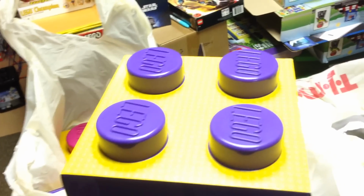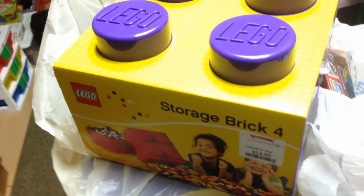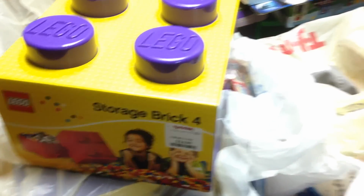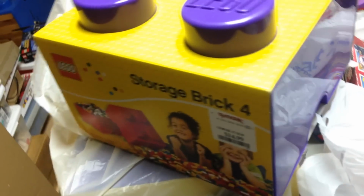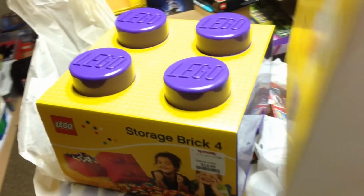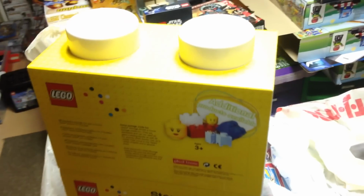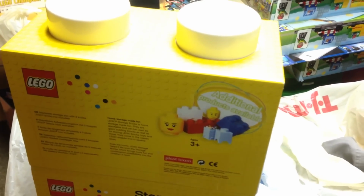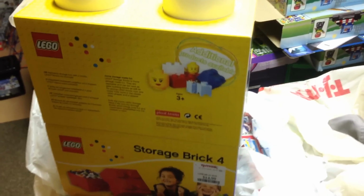These are not technically made by Lego, but they are the storage containers. I have shown the big 2x4 one, but they do have others. The storage bricks: there's a 2x2 brick storage brick, and they also have the 1x2s. Here's a 1x2. So it's not technically a Lego piece, but the great thing about all these is they stack just like bricks. And if you go to your TJ Maxx or Marshall's, those are the 2 stores I'm finding these, and they are starting to clear them out.